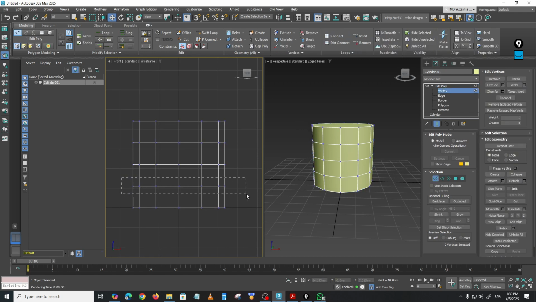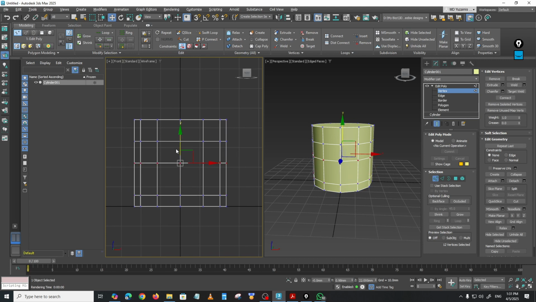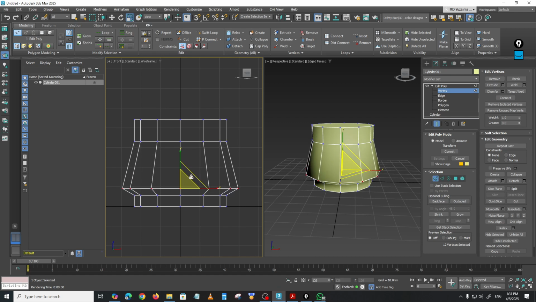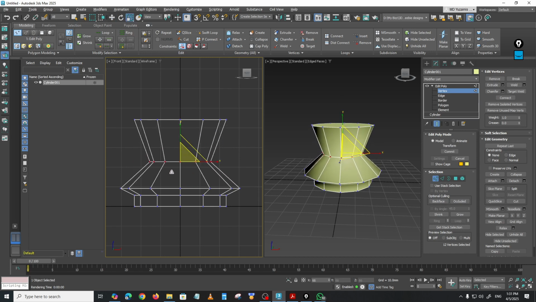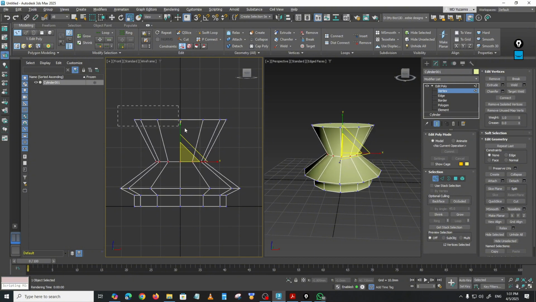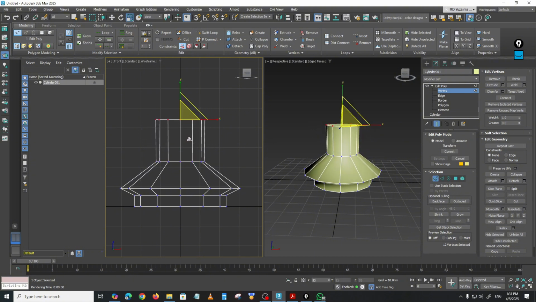I'm going to start from the base here, and this one I'm going to expand. Use the scale tool, just scale it bigger, and this one is going to go lower and less wide, and this one is okay, not finished.